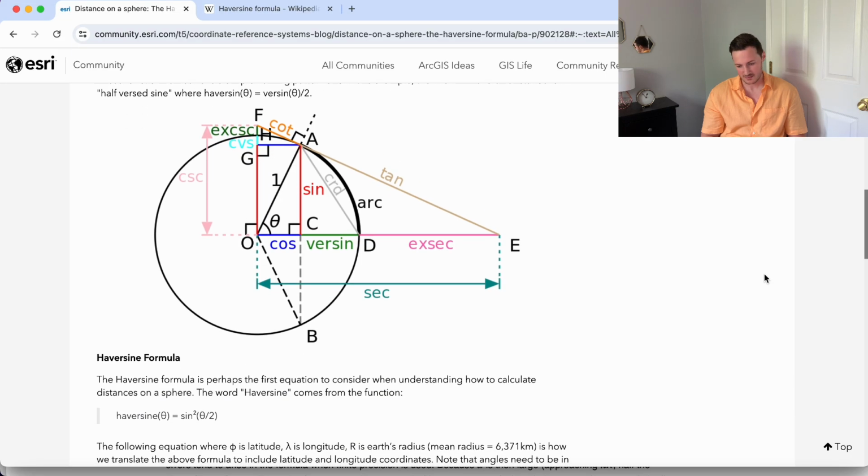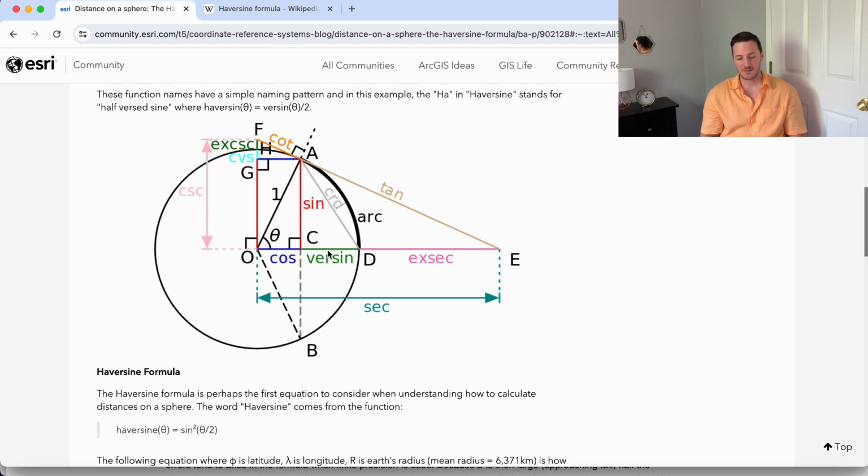So let me speak a bit more about what Haversine actually is. Looking here at my screen, you can see firstly the unit circle. That means it has a radius of 1. Hopefully you recognize that cos theta gives the distance there, the bottom of that little triangle, and sine is the opposite side of that triangle. But we now have something called versine, and that is the remaining distance on the x-axis between the cos and the length of 1, the radius. That's versine.